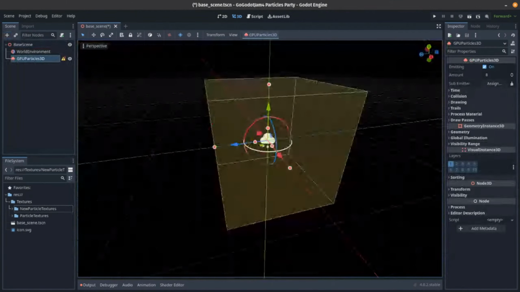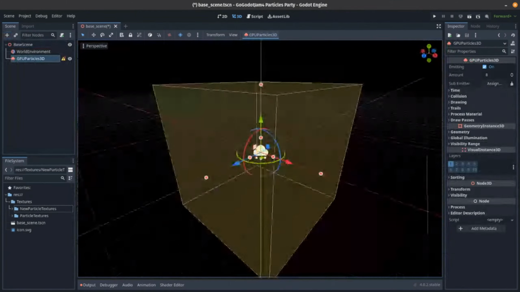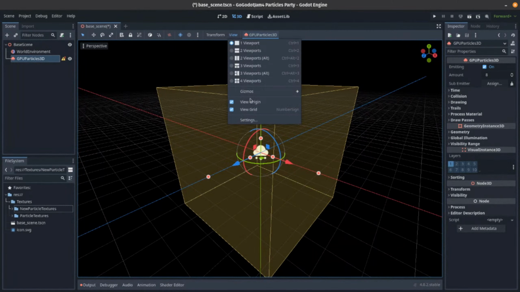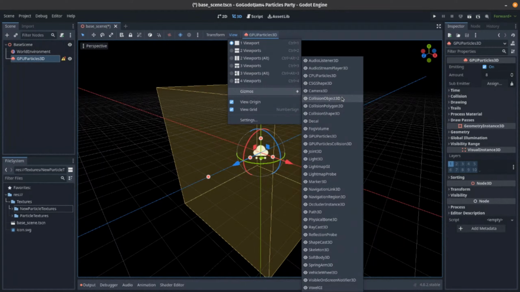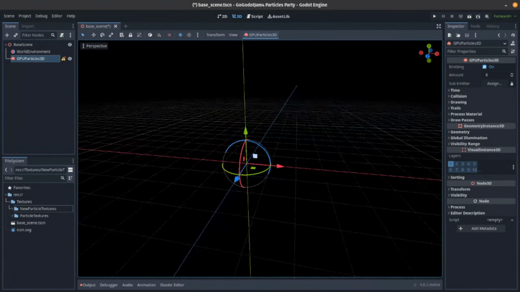You'll also notice, first thing that happens is we get this big bounding box. It shows us where the particle will be. This can be very useful, but isn't for our purposes. It's just going to make everything look yellow. To get rid of that, I'm going to go to View, Gizmos, and find my GPU particles, and click that, and it's gone. Right now there's no particle, but the particle emitter is still there, but the bounding box is gone, just to make things a little bit simpler.